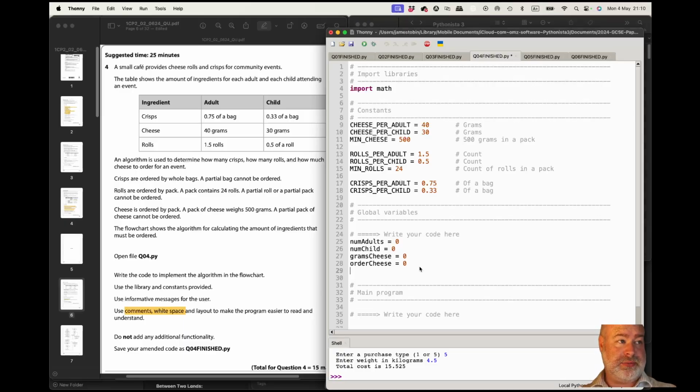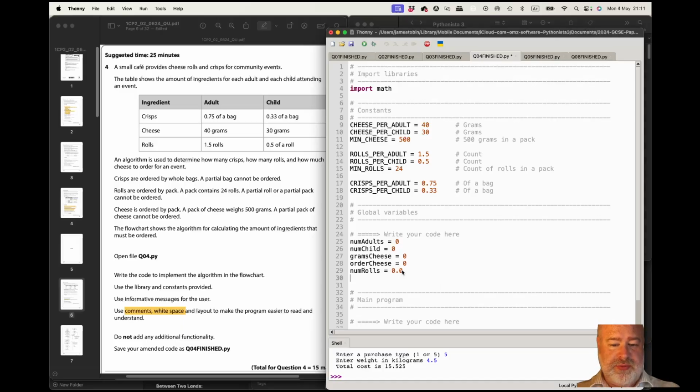Rolls. I guess we've got orders by pack, number of rolls. Let's just check here. So it's 1.5 rolls, so this should be a float, a real number.